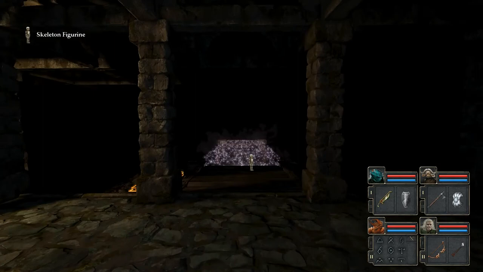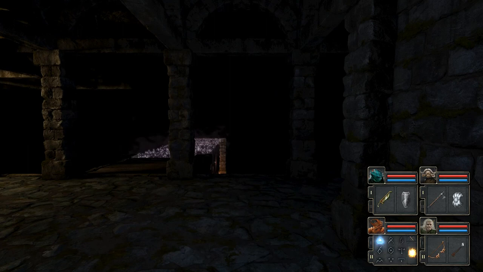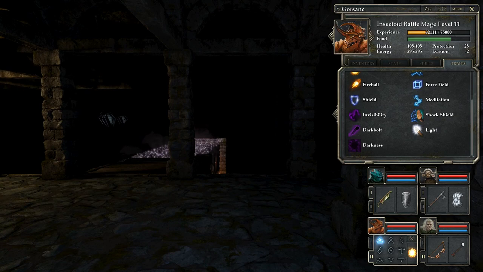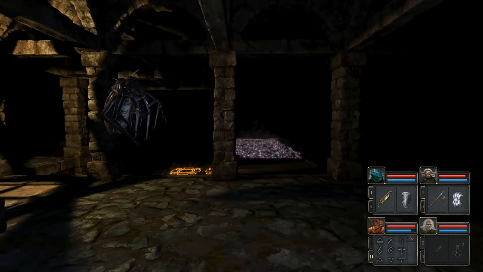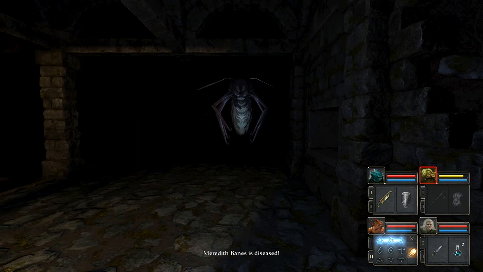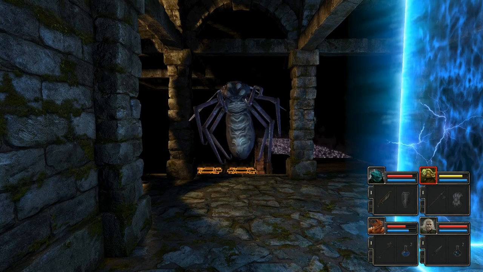Skeleton figurine. Very interesting. Oh, no! Before you do fireballs, do light. Oh, hang on. Can we just... what was invisible? What was invisibility? Let's try backstab on these. Oh no, it knew I was there. Uh-oh. Okay, hang on. No. There's this. Go away. Okay, we'll sort you out first. I'm using tactics. No one can hit this thing.